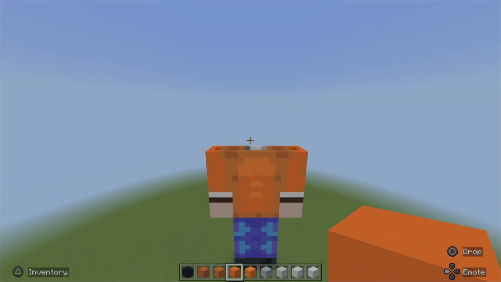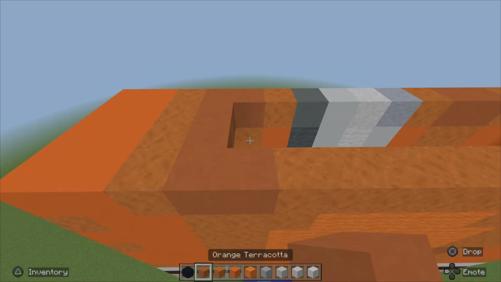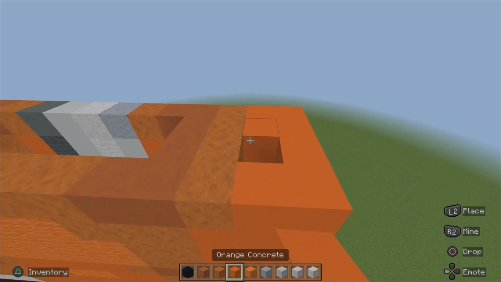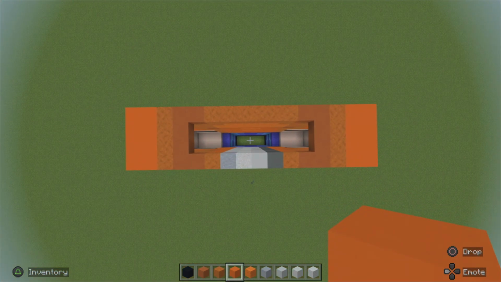Okay, with that, we move on to his shoulders, which is pretty simple. Just get the color that you see and just pull it all the way across, just like so. Giving you a bracket with the orange terracotta, and then 2 straight lines with the orange concrete and smooth red sandstone. With the front from above, it should look something like this.